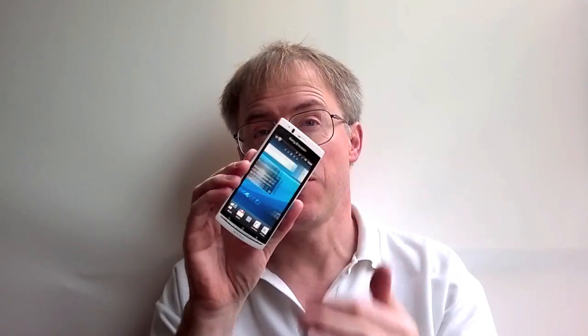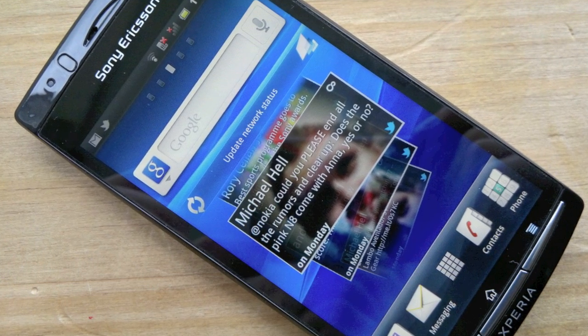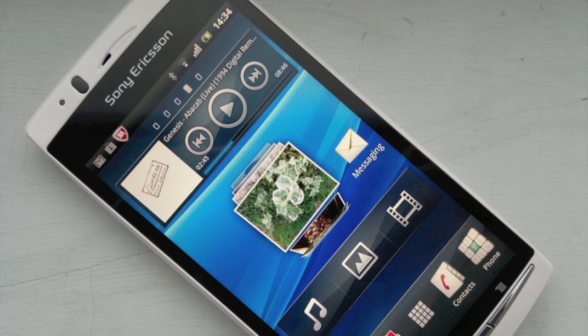What we have here is the all-new and yes, white Sony Ericsson Xperia Arc S. You will remember that I reviewed its predecessor, the plain Arc in black, in Phone Show 139 at the start of the year. I gave it a qualified thumbs up, but I felt there were lots of things that could have been better. On the one hand, the Arc S does address a number of the deficiencies. On the other, it's only a minor improvement in terms of hardware. Most of the software improvements are rolling out to the older Arc in updates. So if you've got the original, just hang on to it.